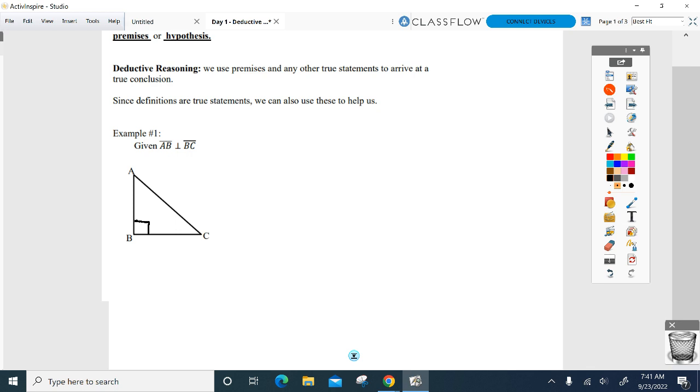Now, I want you to tell me in words what you just marked. All right, and the way we're going to do that is putting them into columns. We're going to make this organized. We're going to have one column called our statements. That is anything you think is true about the diagram. And then on the other side, we're going to have the reasons column. Why do you think that's true?